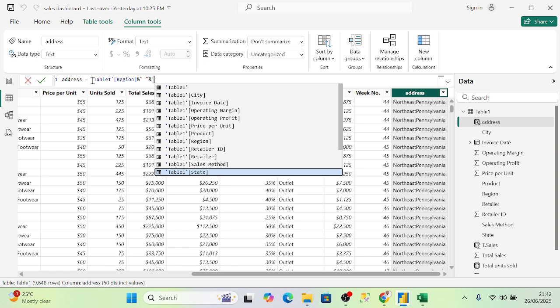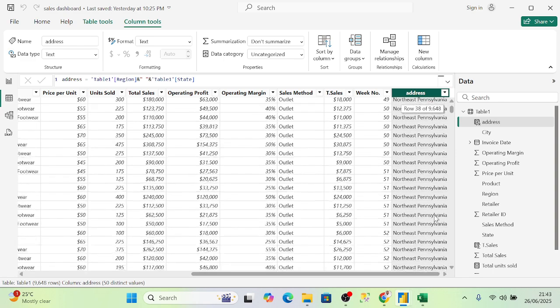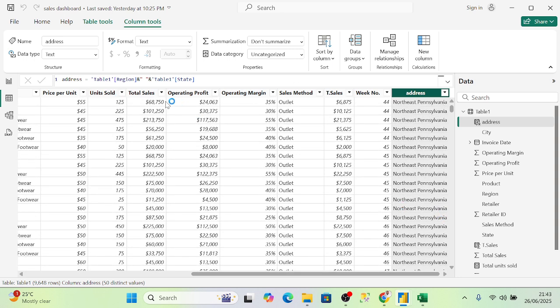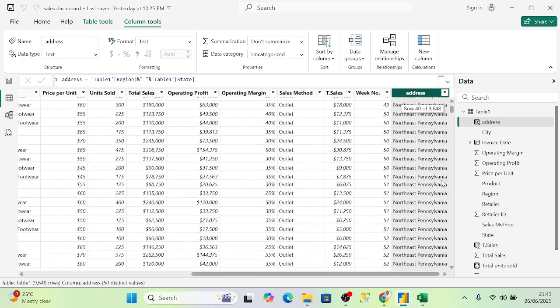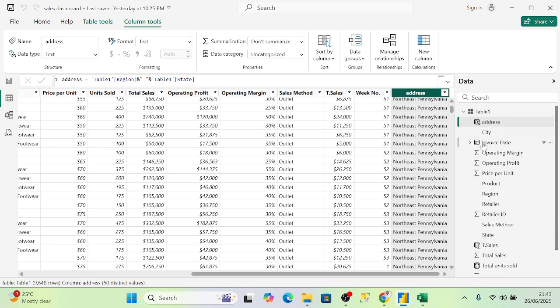After going with the state, if I press enter, you can see we have the address with a space in between. That's how we can use CONCATENATE, or this method, to combine two columns. You can see we have all those columns here.